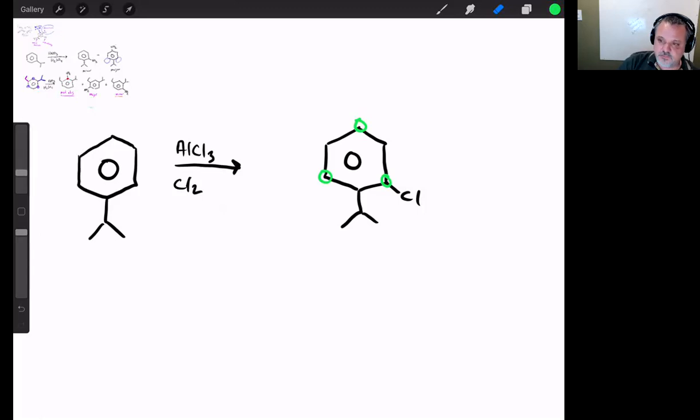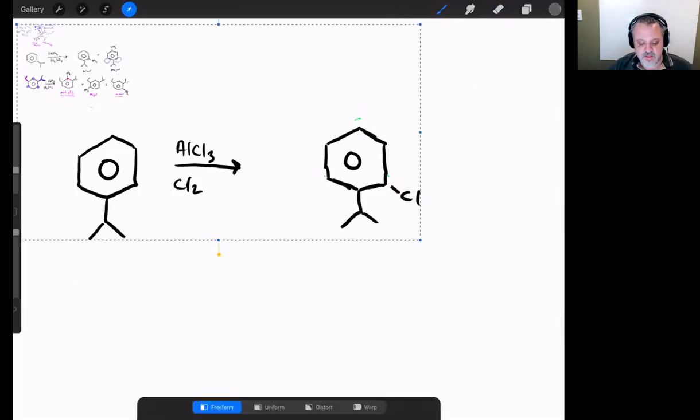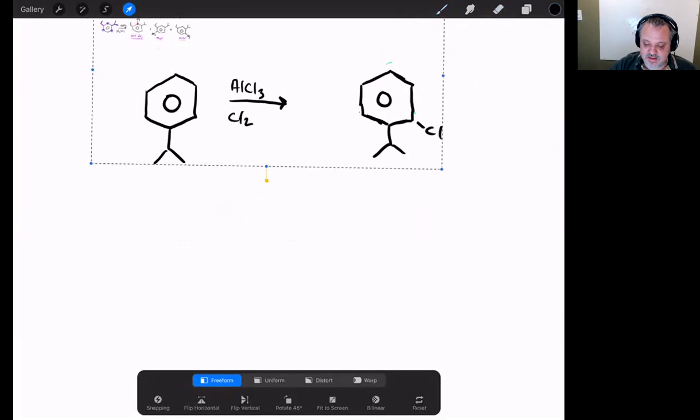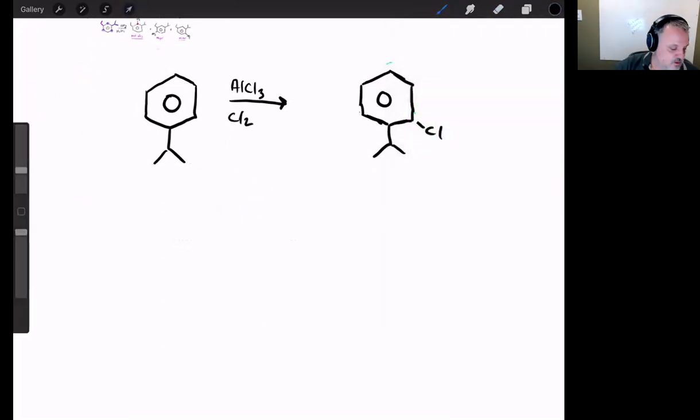All right. Cool. So what if I did want this installation of this chlorine at that location? I know from the previous discussion that the para position will be favored due to the sterics. So what I can do is take advantage of another one of our reactions that allows us to do that. If I have the isopropyl group to start with, I could do sulfonation, H2SO4 fuming.